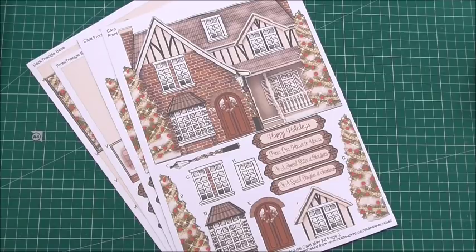So the kit number is 626016_425. You get 4 sheets in the kit to make the card. You get a kit preview and you get full instructions from Sandie of how to put it together.